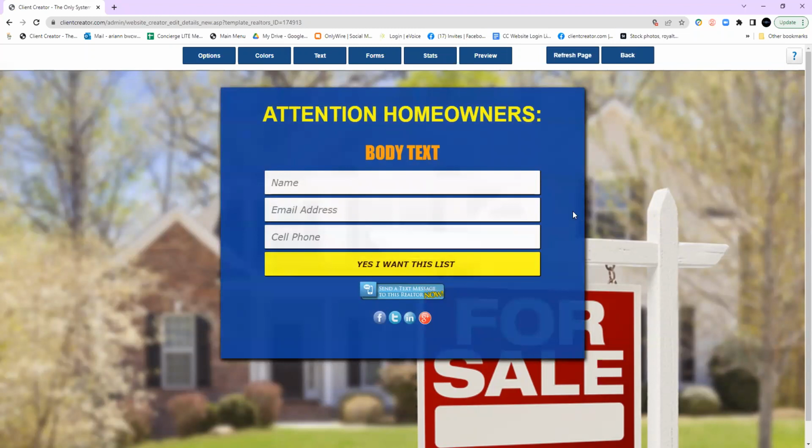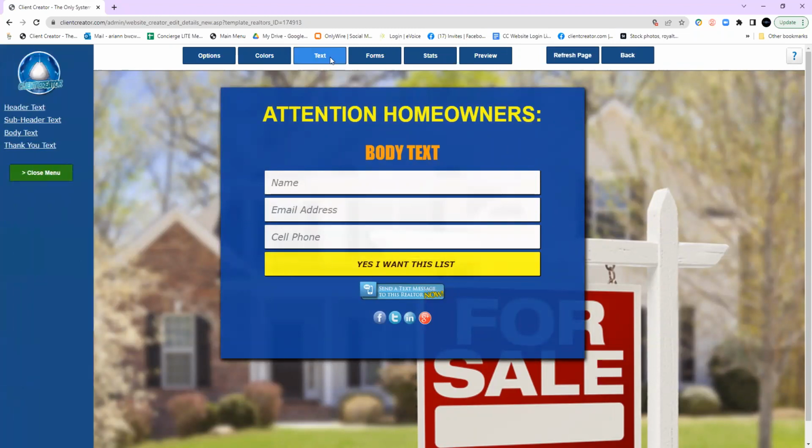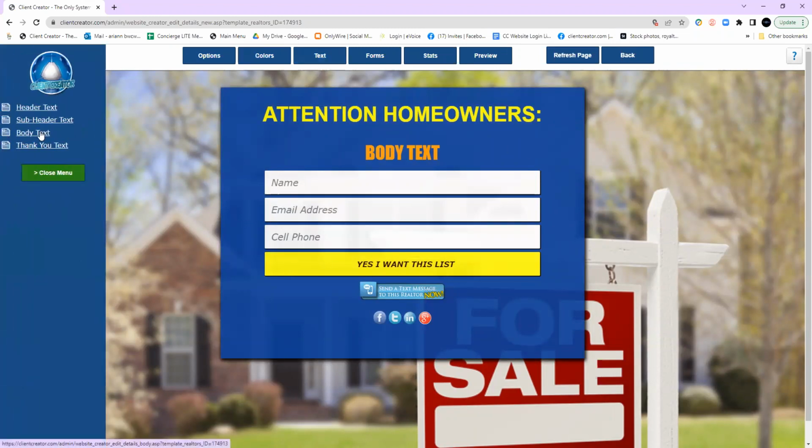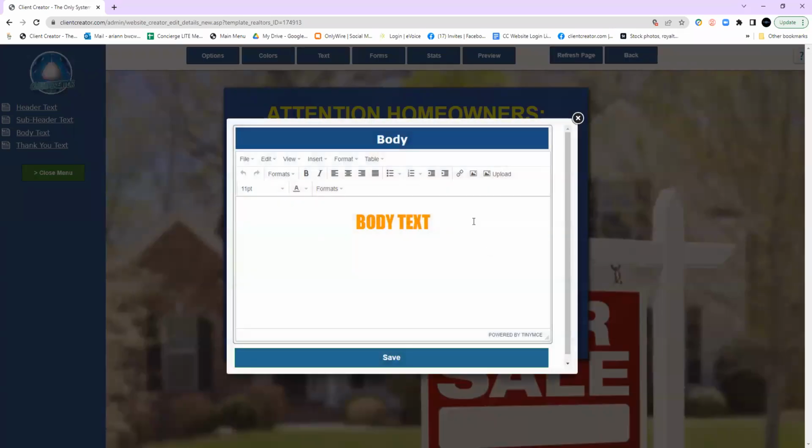Okay, now we'll go to the body of the text, which we click on body text, and we're going to want this sort of big too. The secret to selling your home for top dollar in any market. You probably want that in all caps too, don't you? Yes.